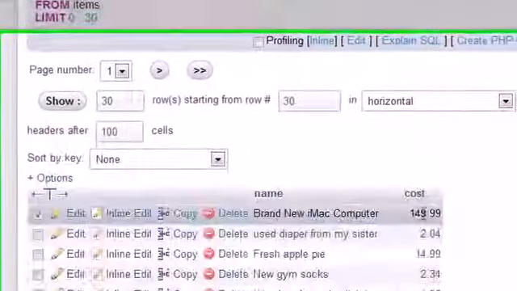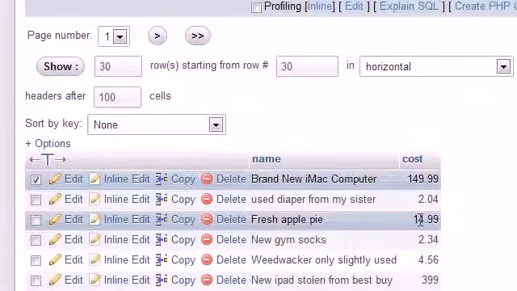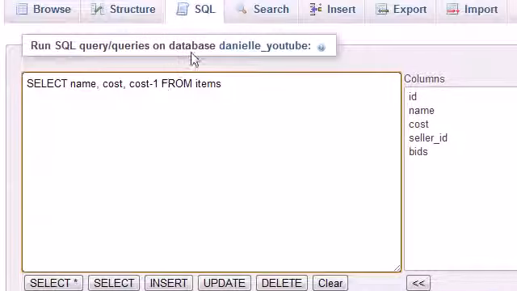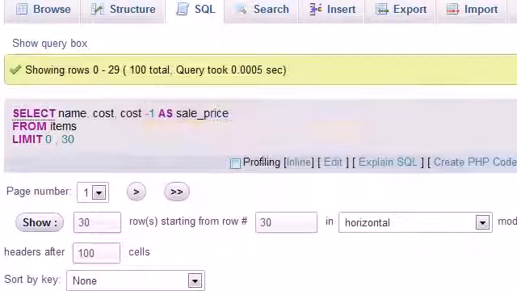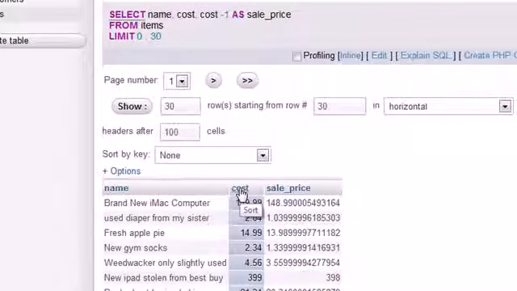So our first column is going to be 148.99, the second one's going to be 104, the third one's going to be 13.99, so on and so forth. However, just like before, this third column is a custom column, therefore it doesn't have a name yet. So in order to name it, we need to use AS, and then we give it a name like sale price or something clever like that. So now it creates a third custom column whenever we run this query, and it gives it the nickname sale price. Whenever we were programming our new and improved eBay, we can use the sale price column and we still retain our important information.